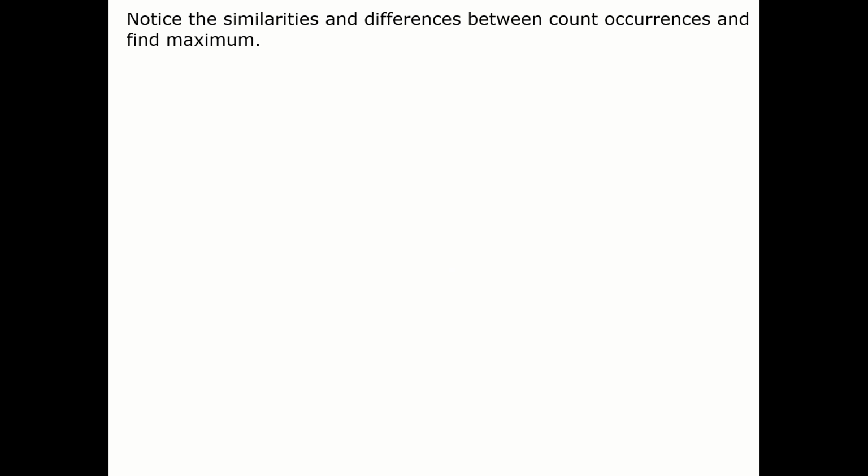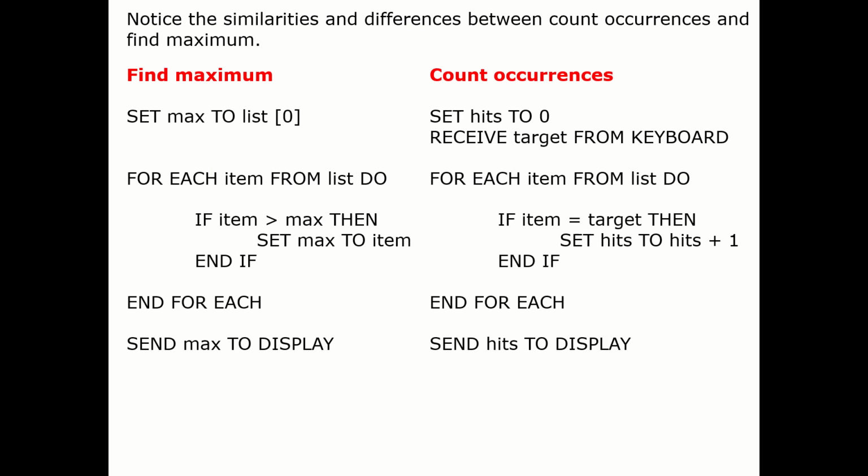Again, lots of similarities between linear search and count occurrences and find maximum, minimum. Okay, here's my find maximum. So this is, again, adaptable. It is the same basic kind of idea. If you've got the rough idea for it, it should be easy to adapt. Notice there are loads of similarities between count occurrences and find maximum.